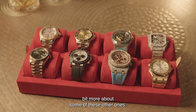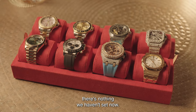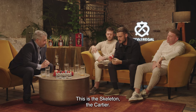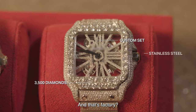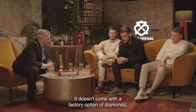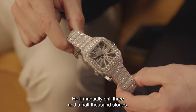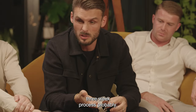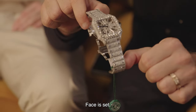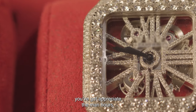Tell me a little bit more about some of these other ones. You've got a few there with diamonds. When it comes to diamond watches, there's nothing we haven't set now. In particular, we've got this one here — this is the Skeleton de Cartier stainless steel. And that's factory? No, this is custom set. So this comes plain — it doesn't come with a factory option of diamonds. We send it to the setter. He'll manually drill three and a half thousand stones and then set them, which is like a two, three-week process. They start on the bracelet first, then they start on the head. The sides are set, the bezel set, the face set. It's a work of art — even if you're not into diamond watches, you've got to appreciate the man hours.